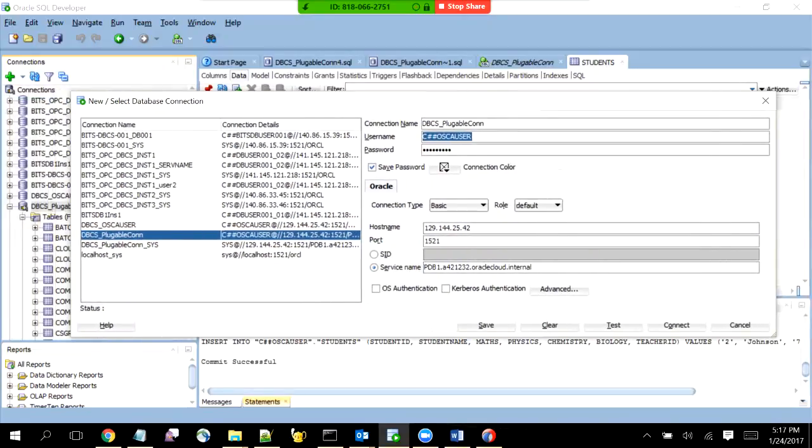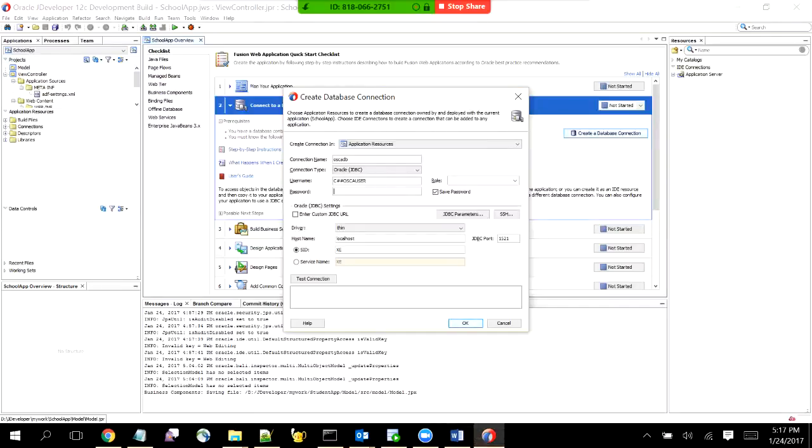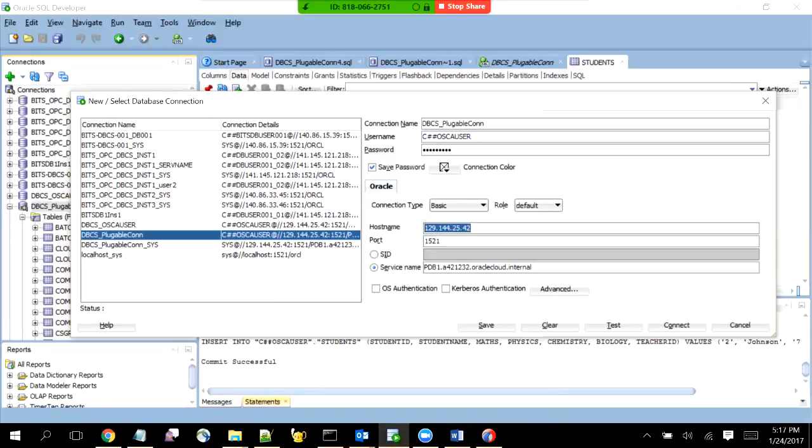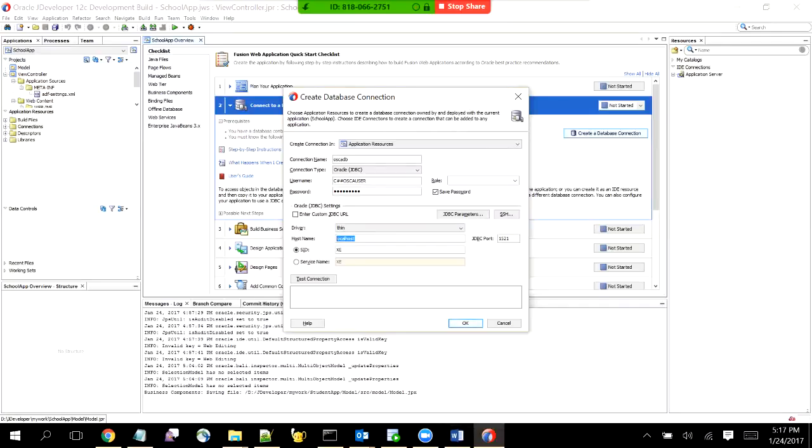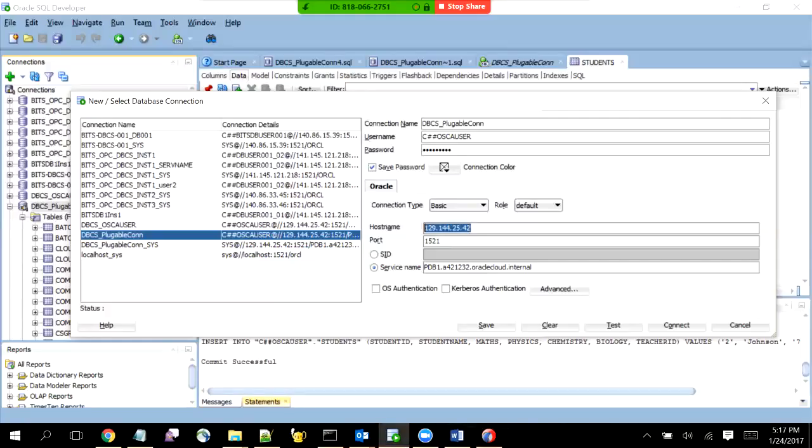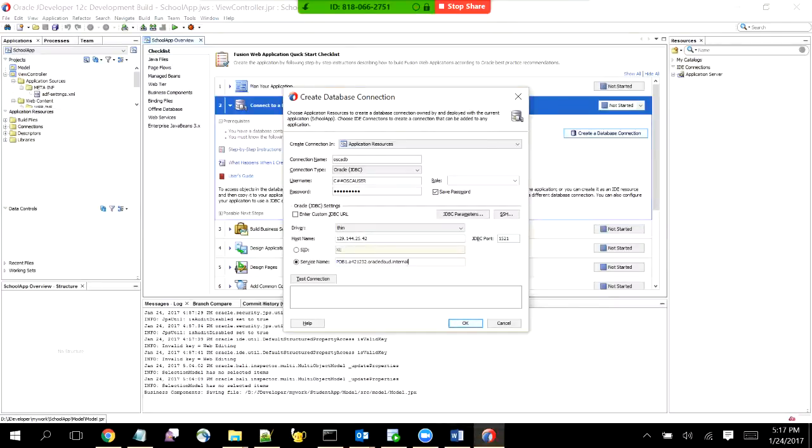The username, password. Save the password. Host name is nothing but the IP address of your database cloud service. Service name, copy this. Port is 1521.